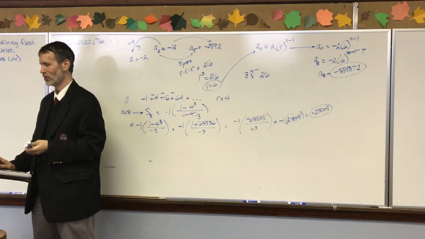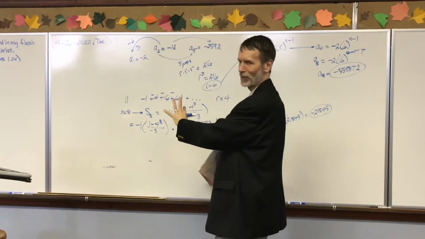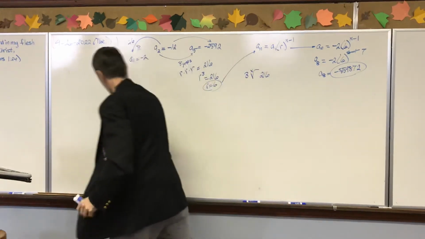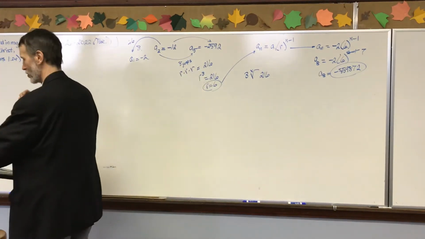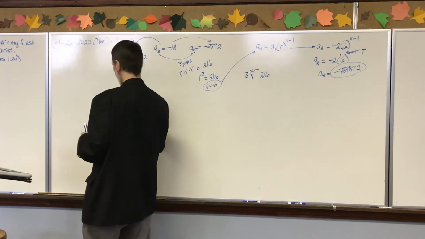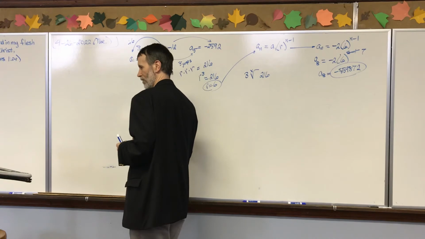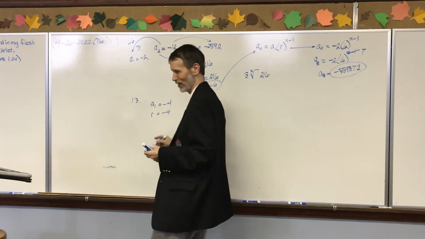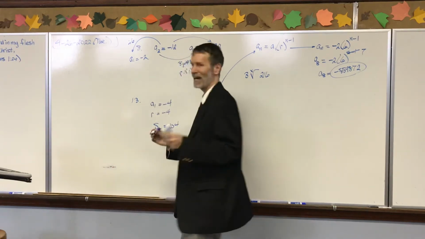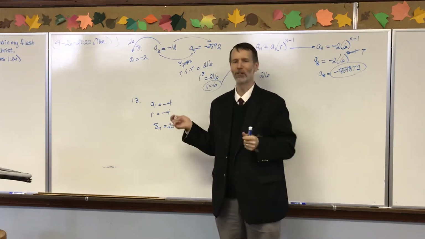13 looks like this. Determine the number of terms. Did everybody get number 11, by the way? That was from before. For the number of terms, you need to know the formulas for sum and for term. They said that a1 is equal to negative 4, and r is equal to negative 4. That's just a coincidence, they're not usually the same. And then S sub n is equal to 204. So they added up an unknown number of terms and got that as an answer. They want to know how many terms they used.